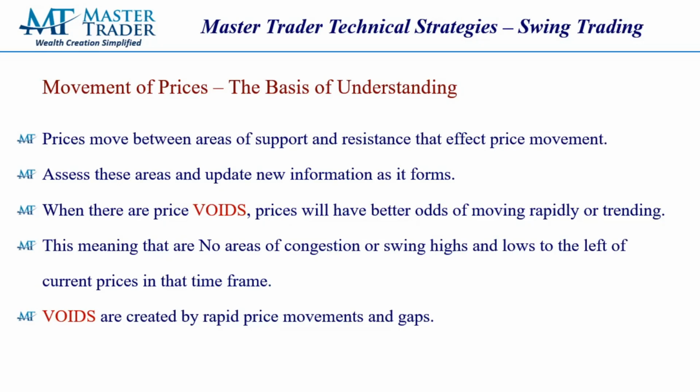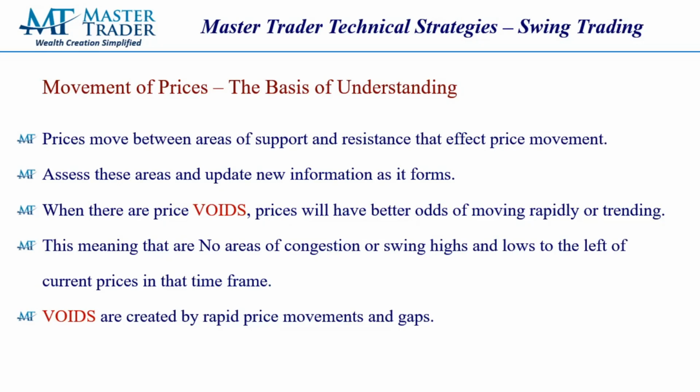If it violates minor support, there are subjective reference points that could be based on a moving average or a Fibonacci retracement or any of these things that could possibly be used. But as prices retrace further to that major support area, that's going to be your next reference point where buyers are going to show up. Now, in the idea of a price void, if there's nothing there, what are those buyers going to use as a reference point to buy? There's nothing there. So they're either going to create new support, which we've talked about, or they're going to wait for the gap to get filled.